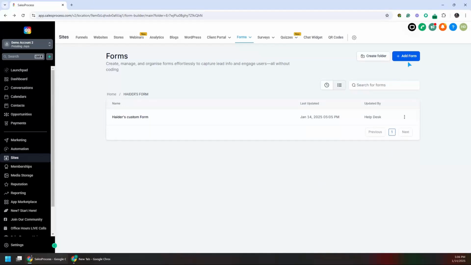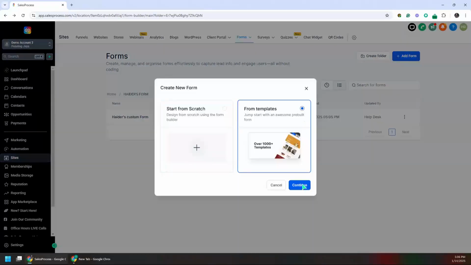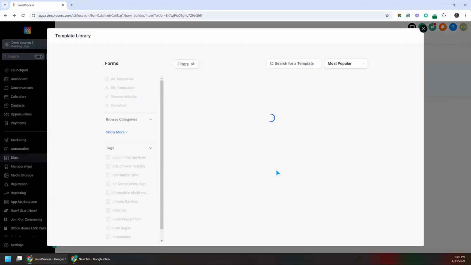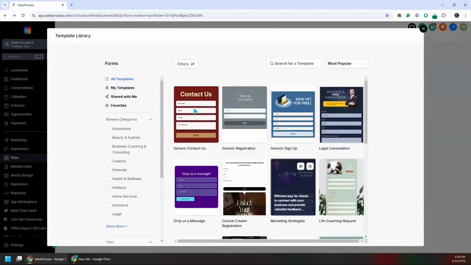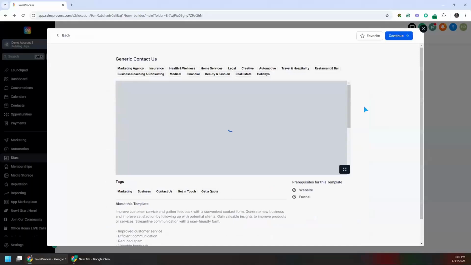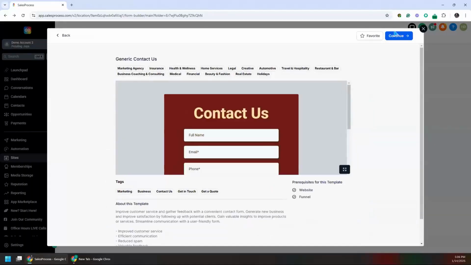So let's create one form in here, and I'm gonna use this template just to make our form look good. And let's use this contact us form. Yeah, this one.